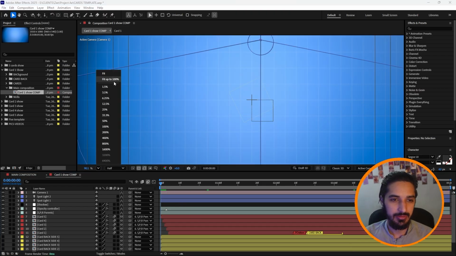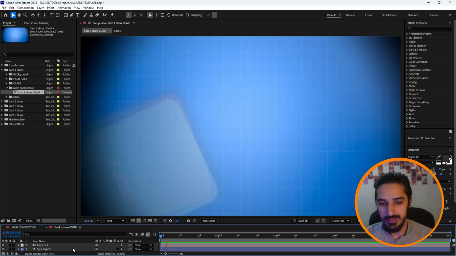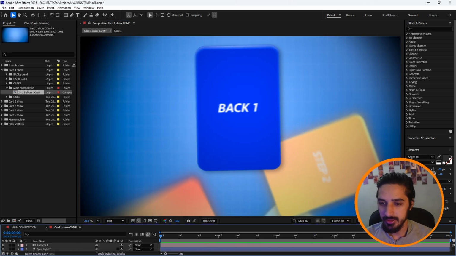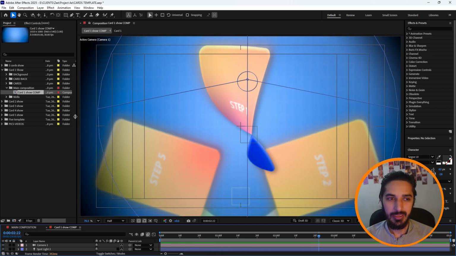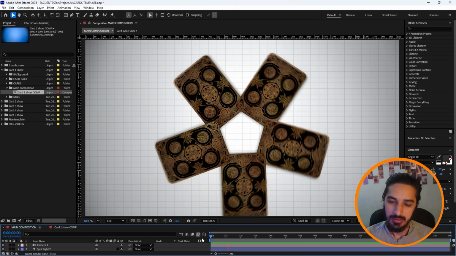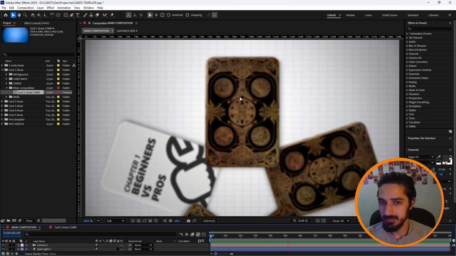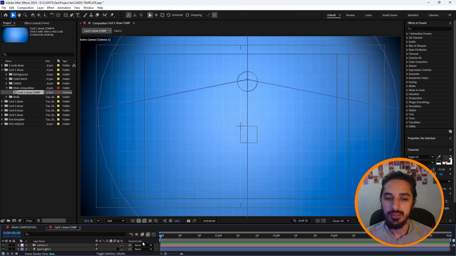And if I fit it to 100%, you can see that it's already cached, so it runs well now. We will make it just the same as this. You see here we are showing 5 cards, number 1, chapter 1, chapter 2, but here we are showing just one card. So both of them are the same.